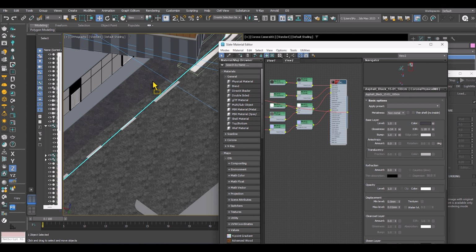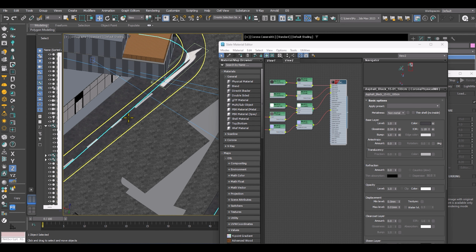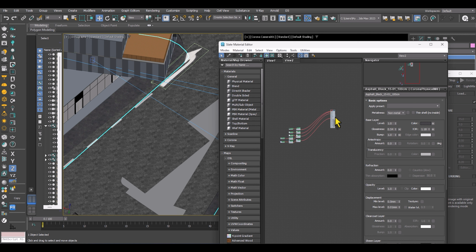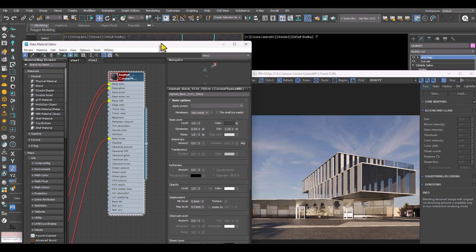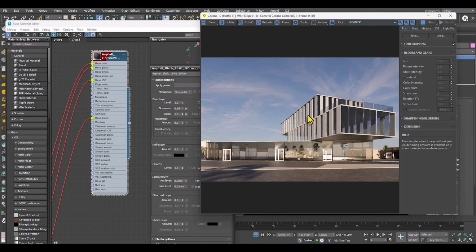So here you are able to find ready materials, just need some customization. So just assign over here. Done. Now it looks more cool, more realistic.